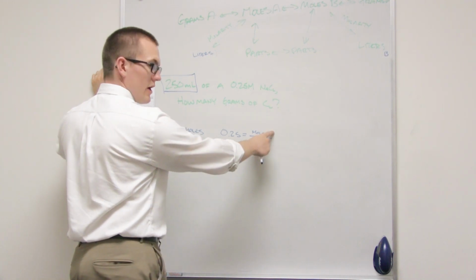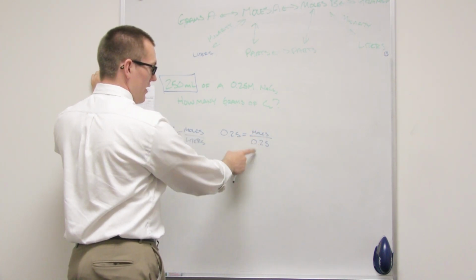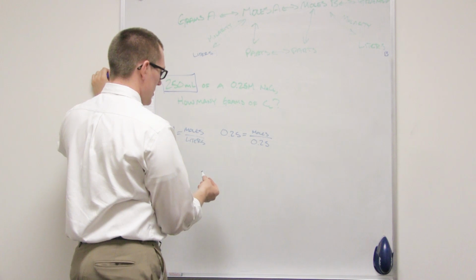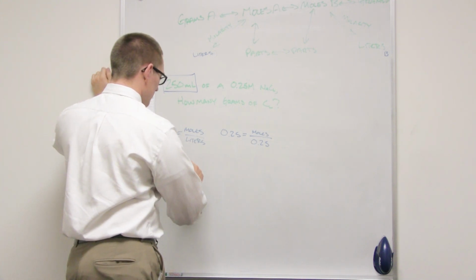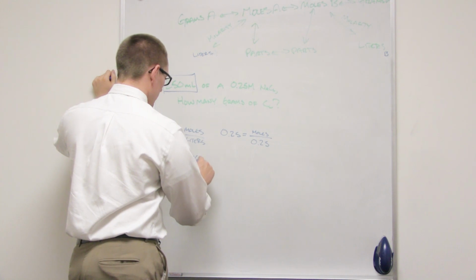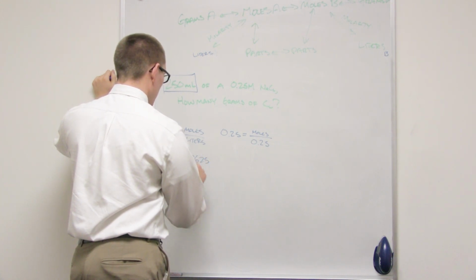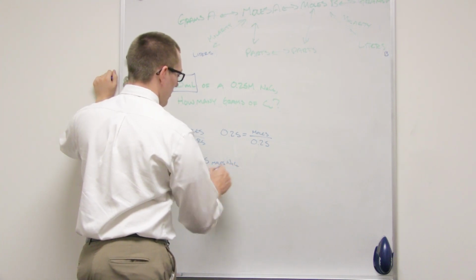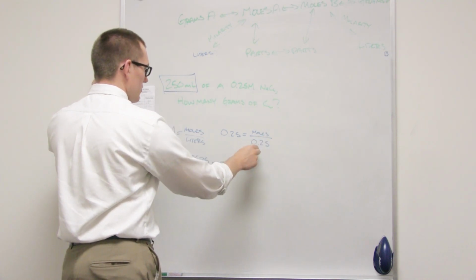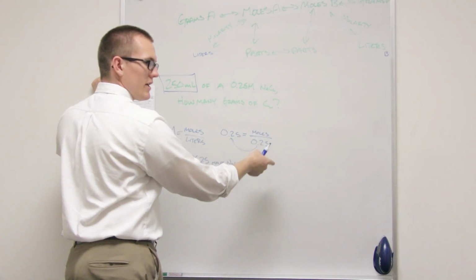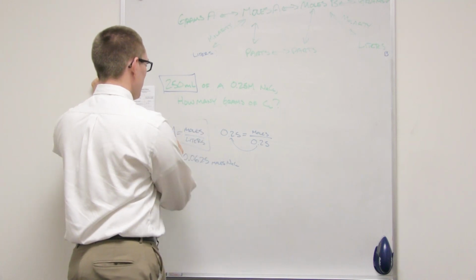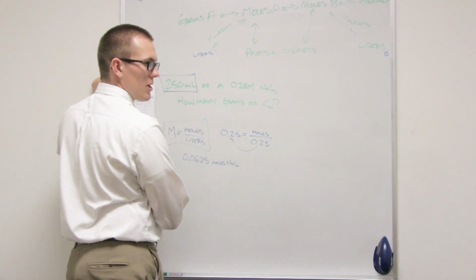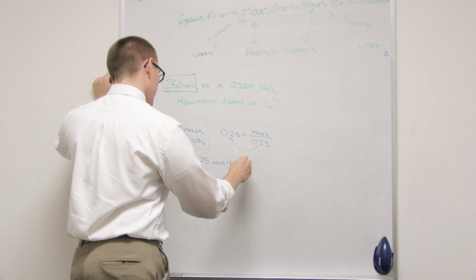First, we need to figure out how many moles we have. And so we can find how many moles we have by multiplying these two numbers together. So what's 0.25 times 0.25? It's 0.0625. So this is how many moles of NaCl that we have. Okay, and that's just because we multiplied this over here, and that just left moles by itself. Because we're still just looking at this equation for molarity. Because we're given the molarity, we're given the liters, and then we can find the moles that way. Okay, so this is how many moles we have.